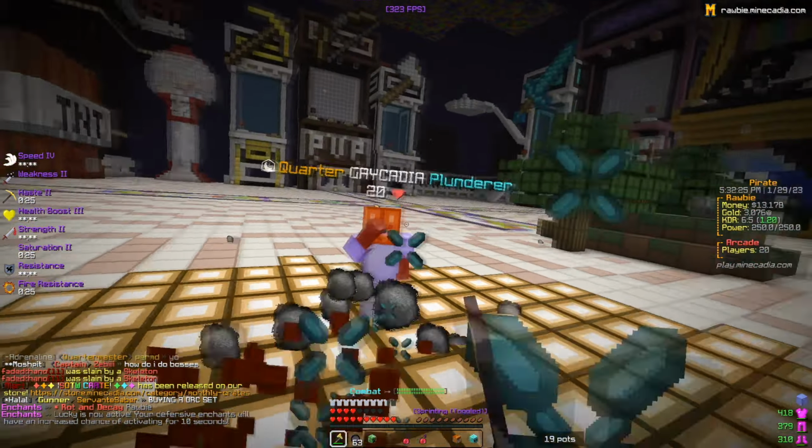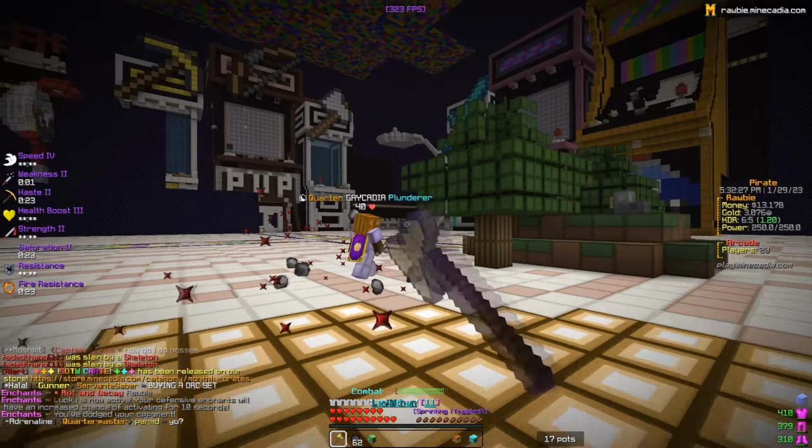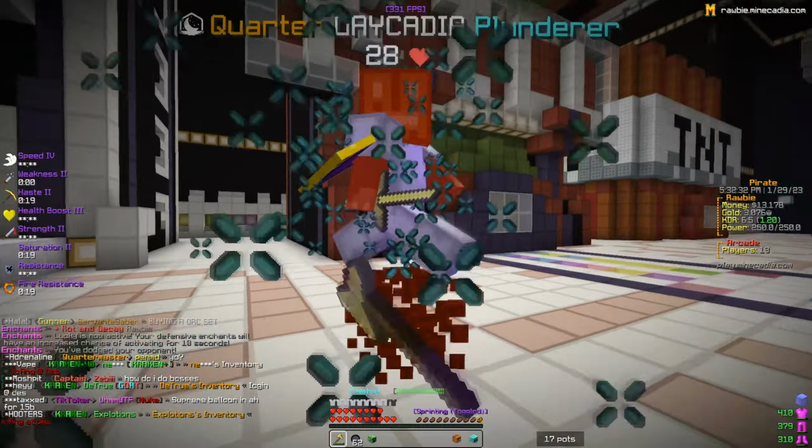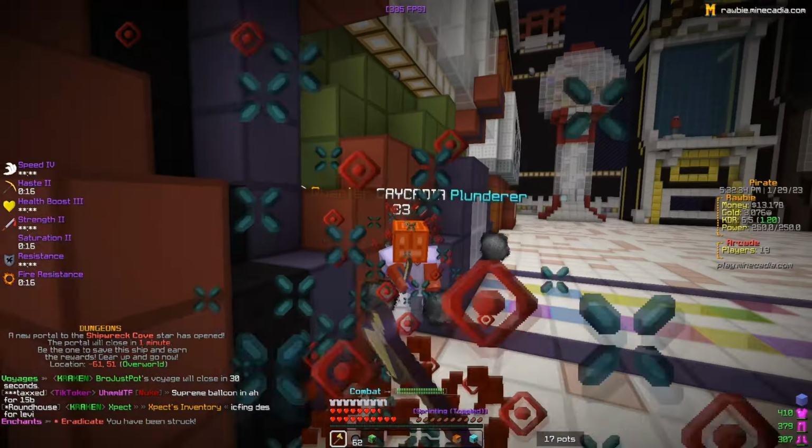Okay. Our Rotten Decay procced, but I can't touch this guy because he's just comboing me. I'm gonna pearl at him and he's probably just gonna pearl away, honestly. Yeah, he probably... Oh, no, he didn't pearl away. We're gonna combo on him here. Come on, bro. Just die, just die.